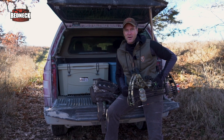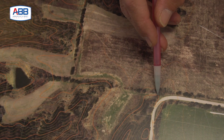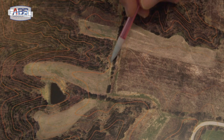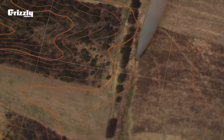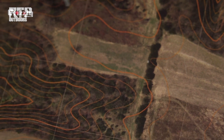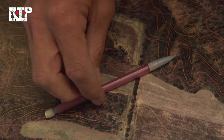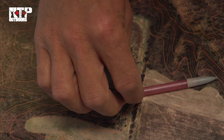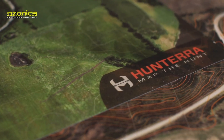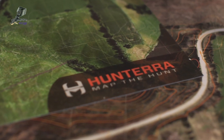If you look at where I park here, it's pretty close to the road, but it's an easy spot to get to. There's a lane I can walk down and I go right back to a row of cedars. I can walk in behind that row of cedars all the way to the blind, and even if there's deer out in that small food plot in front of the blind, they usually can't see us when we go on the back side of those cedars and sneak carefully into the blind. Pretty cool — it allows us to get in and out fairly bulletproof.